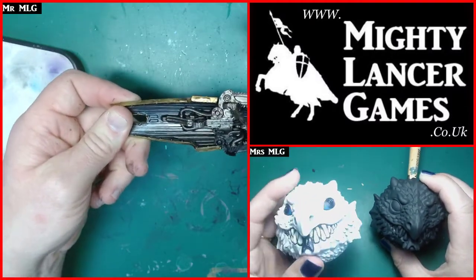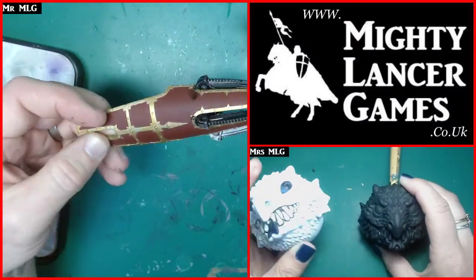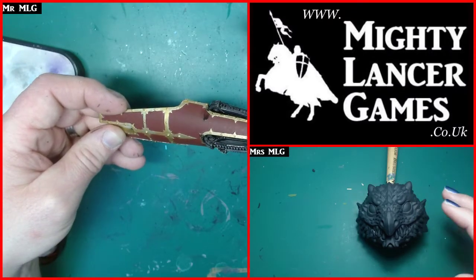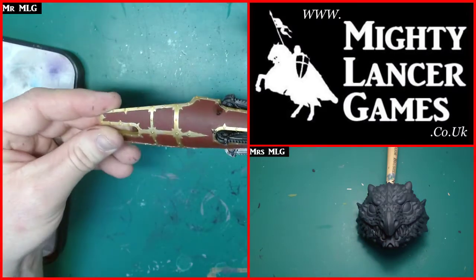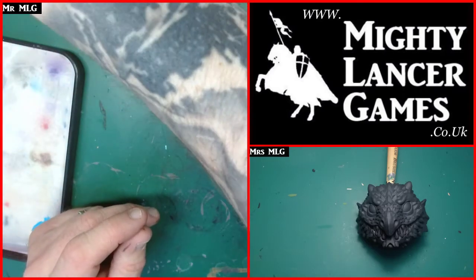The brass scorpion is a model I've had in the works for two and a half years now - it's far too long really, but I keep doing a little bit and putting it away. I think it's about time I finished it. I'm just putting a little bit of an ink wash on some of these areas. I'll leave that to dry while I work on a couple of the armor panels.